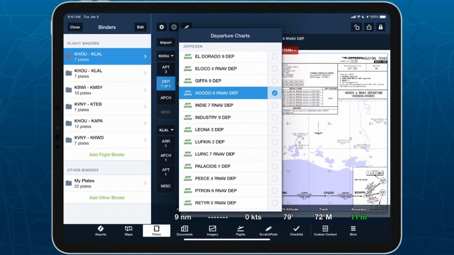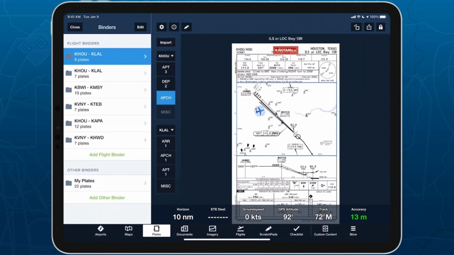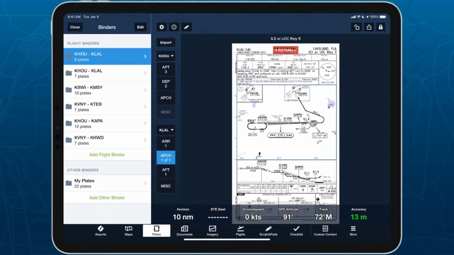Same with approach. In this case, this would be sort of an emergency return scenario. If I need to make an approach right after takeoff, I can go ahead and do that. Oh, of course, that's why, shoot, you all were probably yelling at me as I was thinking that this had broken. It did go ahead and add the approach down here because, of course, this was the approach to Lakeland. Glad I caught that. But yeah, so you can just go ahead and add any of these like this.